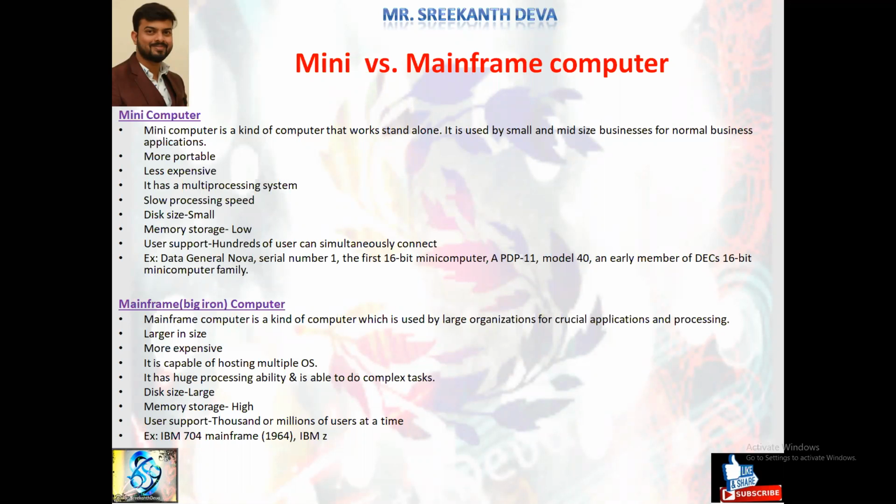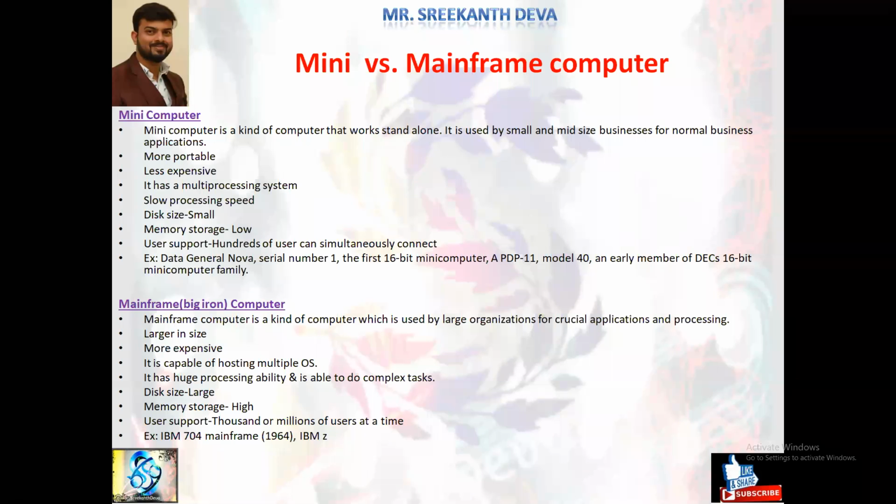Mini computers are a kind of computer that works standalone. They are used for small and mid-size business related applications. But mainframe computers are a kind of computer used by large organizations for crucial applications and processing. Simply remember, mini computers are good for mid-range applications, but mainframe computers are good for handling and processing large scale applications.